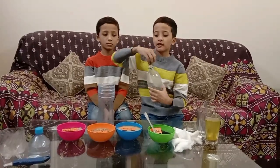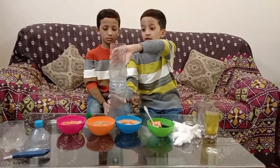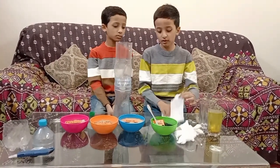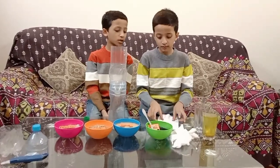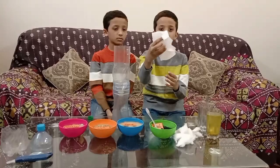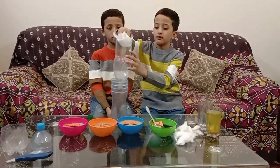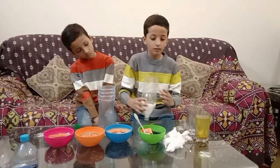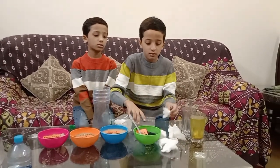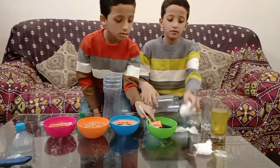We have to remove that cap and put the cut bottle upside down in that other cut bottle, and use this clean, neat, white cotton fabric, and put the cotton, more cotton.